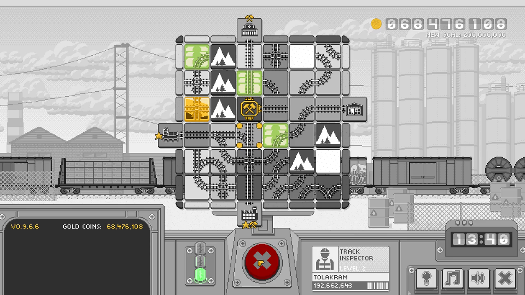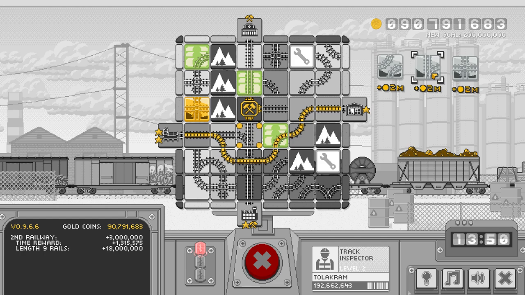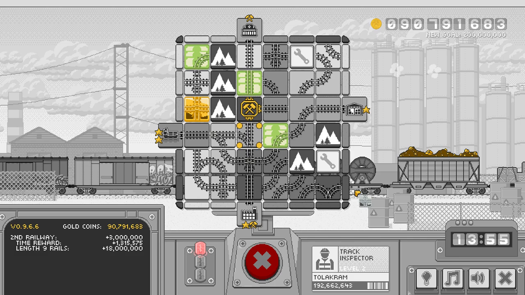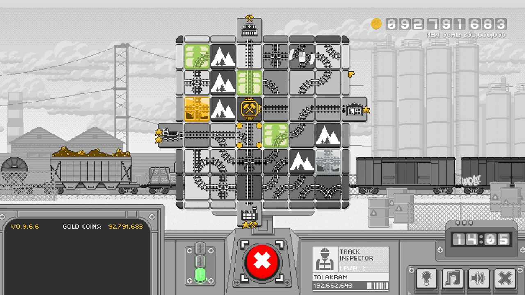Alright. Sure, we get a lot of coins, but damn it, I wanted that coal mine. Oh, now look. Yeah, now you offer me this crap. Oh, well. Now we'll just play this piece here. Yeah, that's fine. So close. And this piece goes here, and we're done. Right?